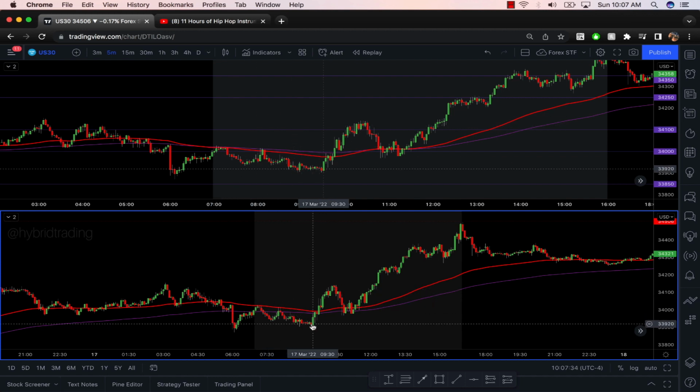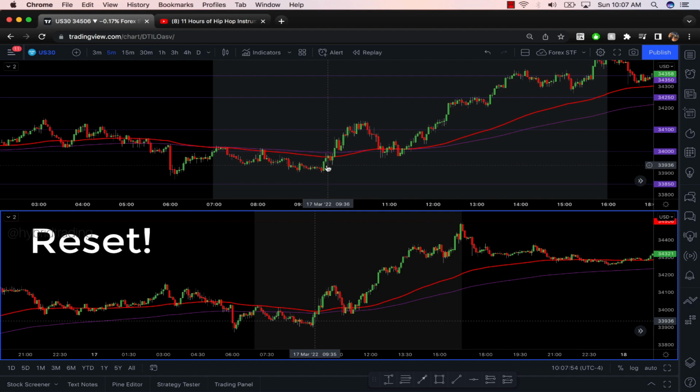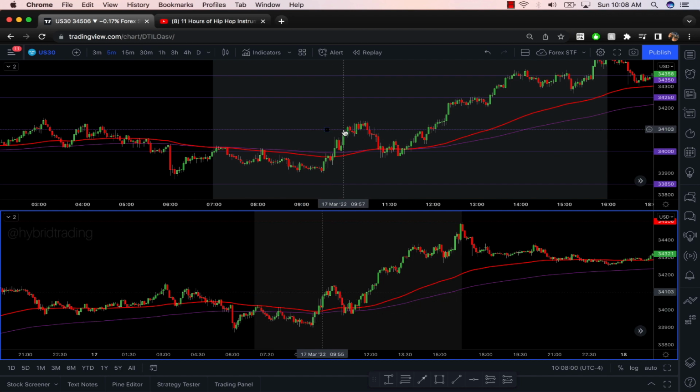And what do we see here? We see price go above EMAs, both on the 3-minute and the 5. We created a micro leg, a very nice push. We went above price action. Every time that price creates a leg and it breaks the EMAs going up or down, I consider that a reset. So what we had here around 9 in the morning was a reset. We had a reset to the upside. So now we simply got to wait for the retracement to be able to take a trade.